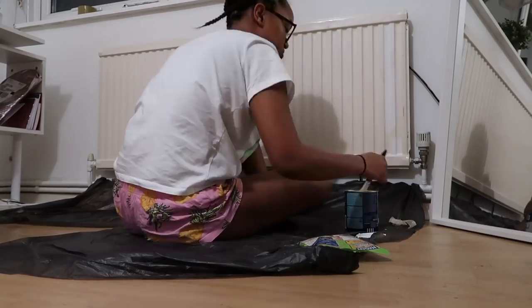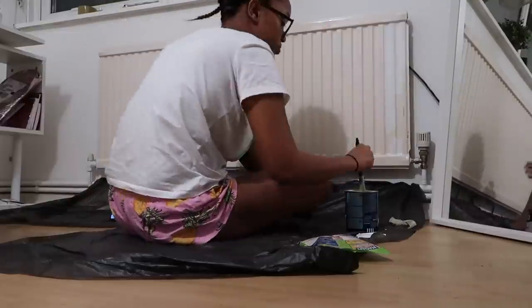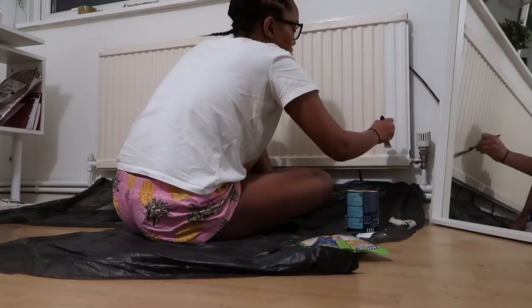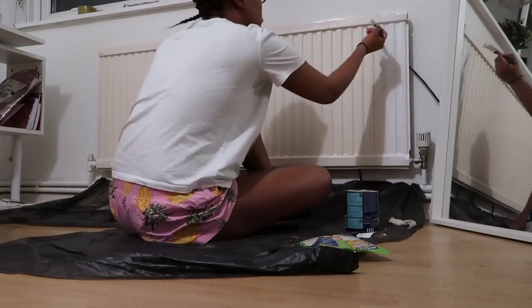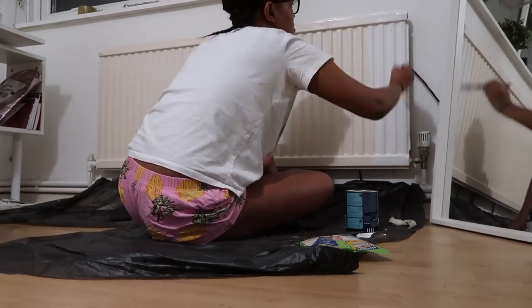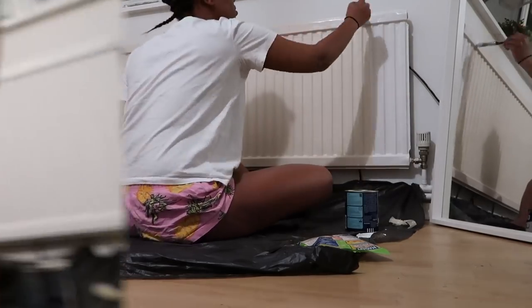The paint pot for about a year, because you know when you're just stalling something for so long, procrastinating, and then you just do it, and it took me about 30 minutes. It's like the simplest things take me ages sometimes to just get done. It's actually pathetic. I need to get better at it.